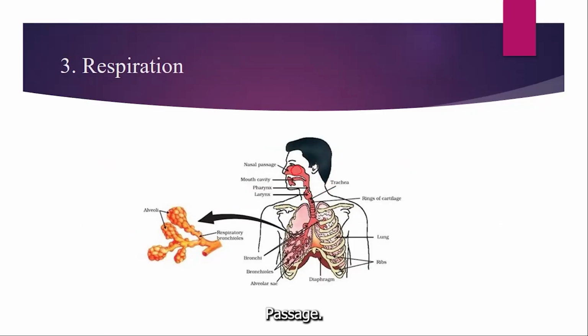So this is the air passage and it is made of very small muscles. To ensure that this doesn't collapse, there are rings of cartilage, which are kind of bones that support the structure. Within the lungs, the passage divides into smaller and smaller tubes which finally terminate in alveoli. You can see the balloon-like structures; these are known as alveoli. These provide a surface where the exchange of gases can take place.